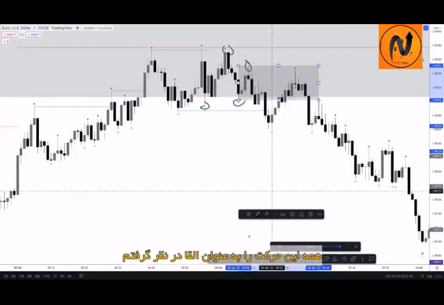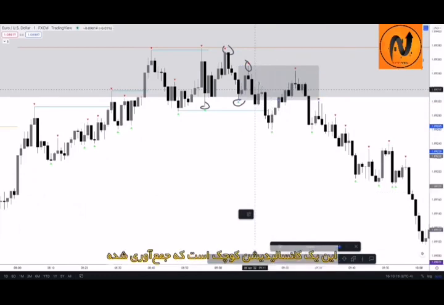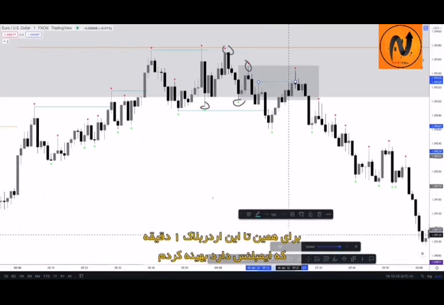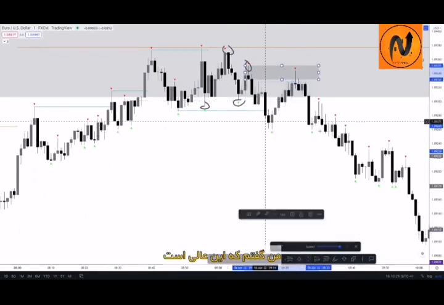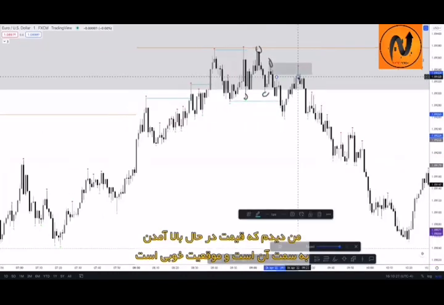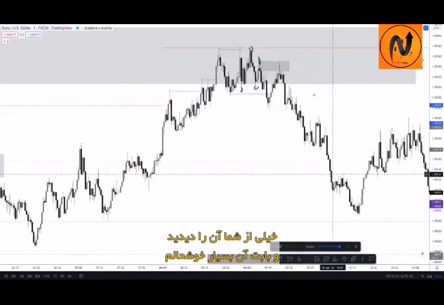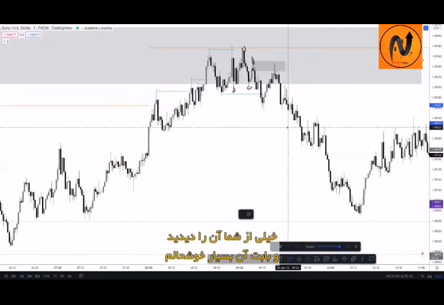Now, the reason why I did this at the same time is I saw all this as inducement, right? This little bit of consolidation here as inducement. And that's why I refined to this 1 minute block up here that had imbalance. I was like, this is going to be perfect. I already saw it coming up to it. I was like, this is going to be really, really nice. A lot of you guys saw it too, and I was super excited. I was like, oh, these guys are going to hit it.